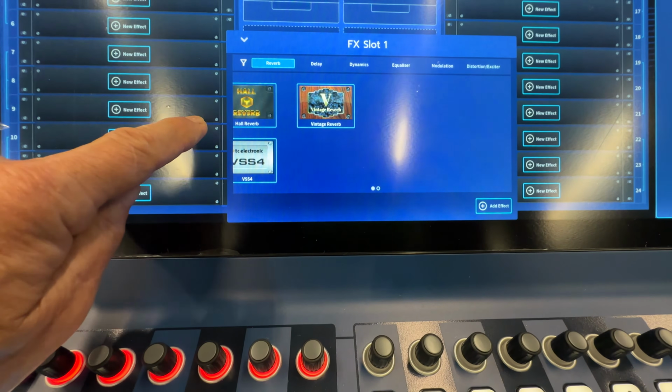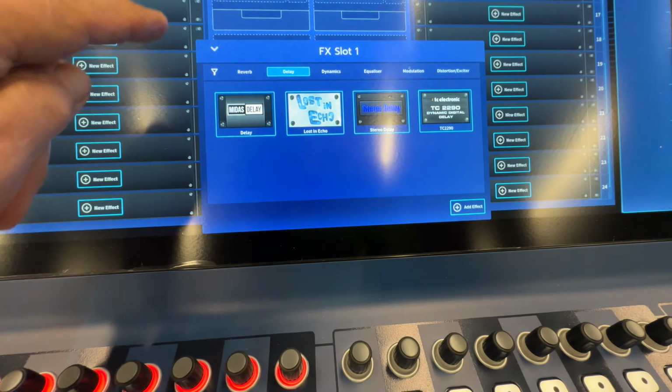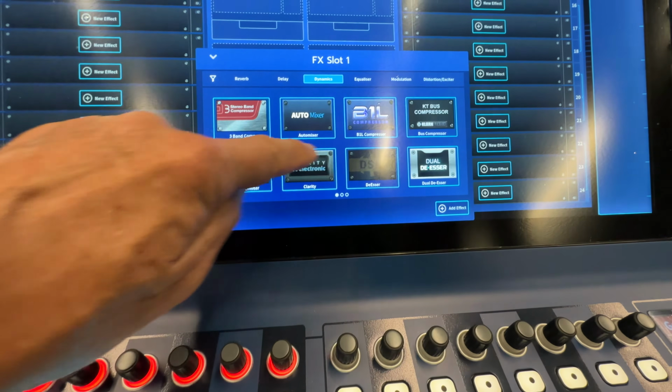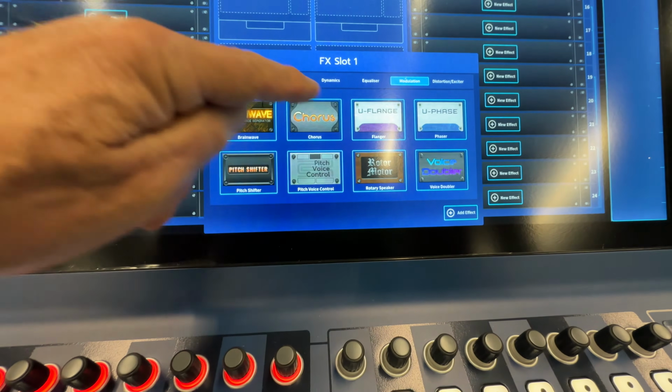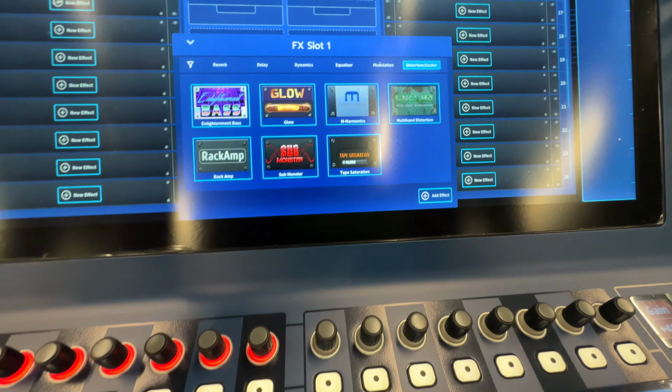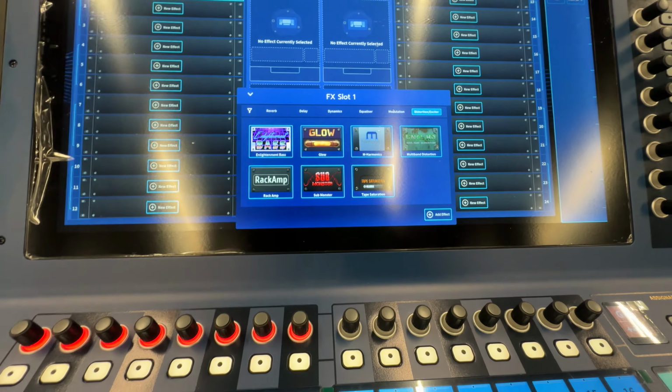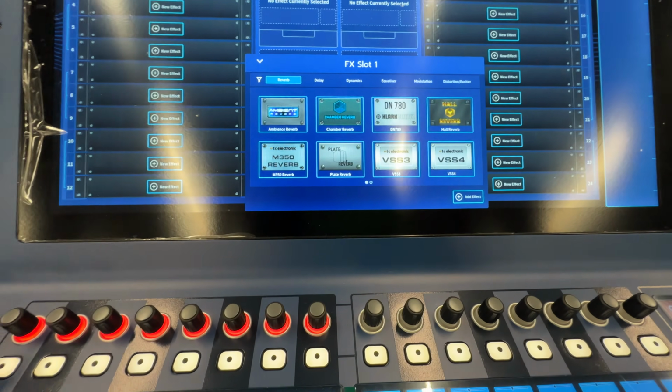Let's go to vintage reverb. Then they've got delays, dynamics, equalizers, different modulations, distorters, exciters. I mean, it is just stinking amazing.